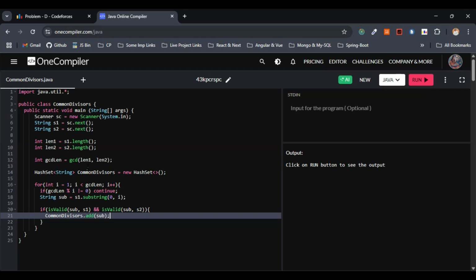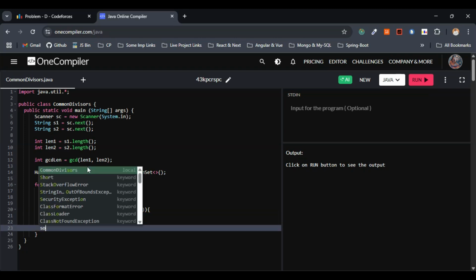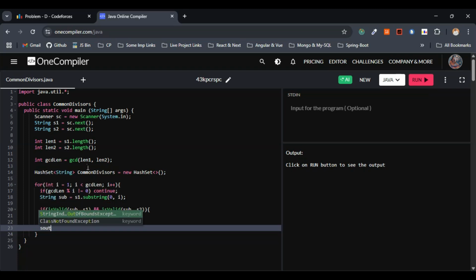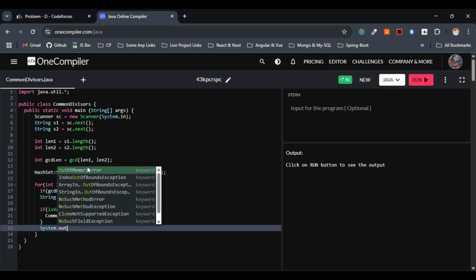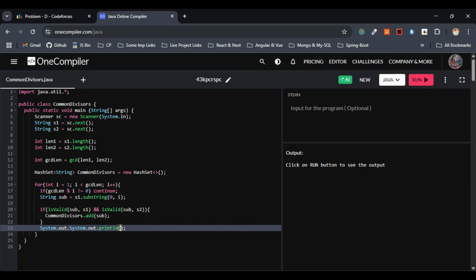So now we have to print the number of valid common divisors. For that one, I'll be making use of sout or System. I have to type this one, I think. System.out.